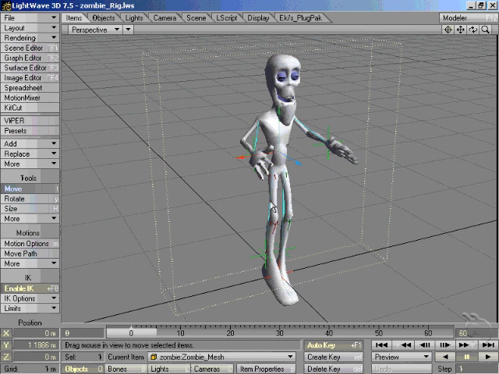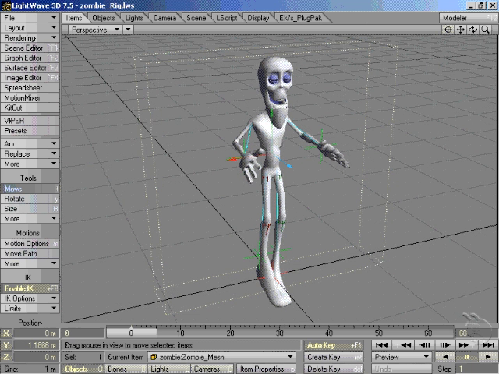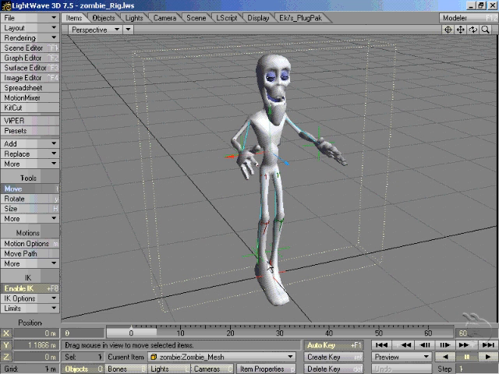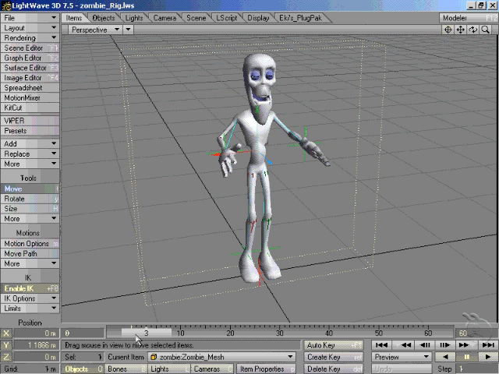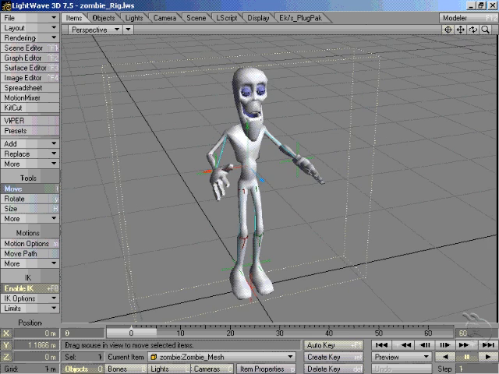Okay, here we are back in layout, and now we're going to assign our weight maps to our bones. First thing you'll see, if you take a look down here at the legs, is that it looks like something messed up on our rig, but I'm going to tell you that's not actually a big deal. I'm going to deselect auto key, go down to the timeline, grab my little slider here, and slide that back and forth, and things will snap back into place as they should.